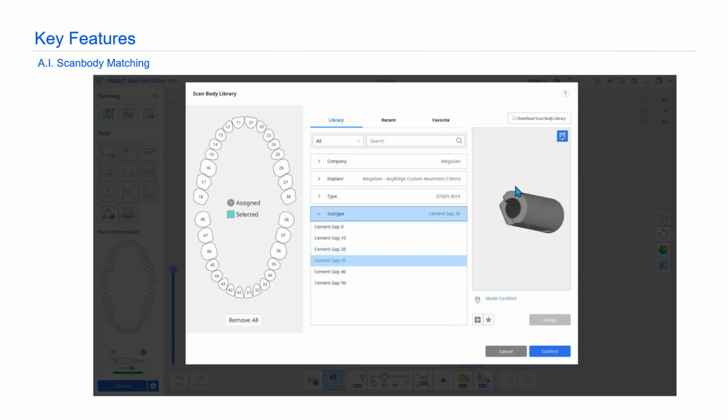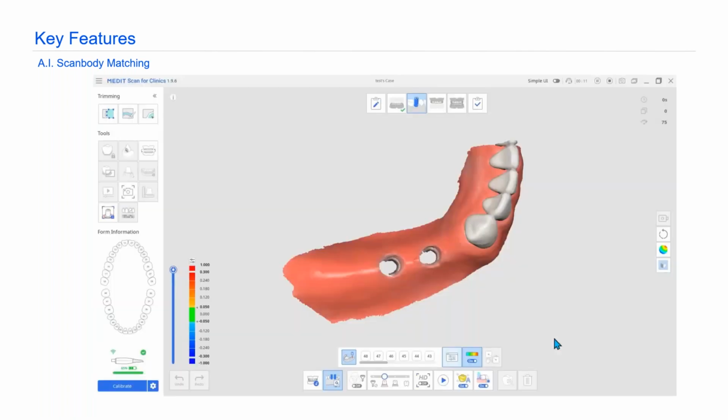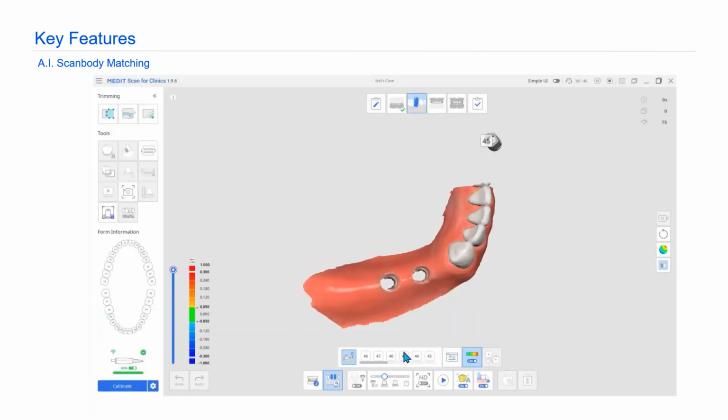As soon as we do this, you're going to see the scan body appear on the right-hand side of the screen. Select the tooth and assign. Now, let's just click on the plus sign here really quick so you understand that this is how you would upload the library if you had a library to upload. Okay, so we confirmed, and you'll see the scan body at the top of the screen there.